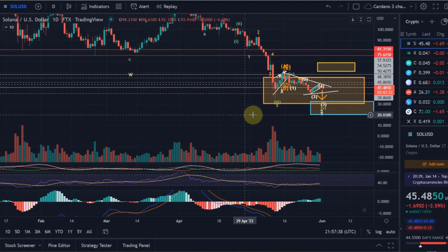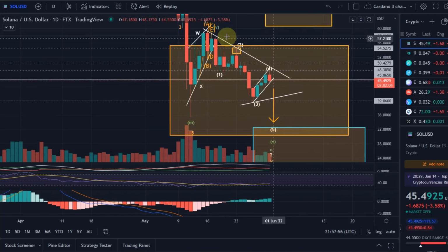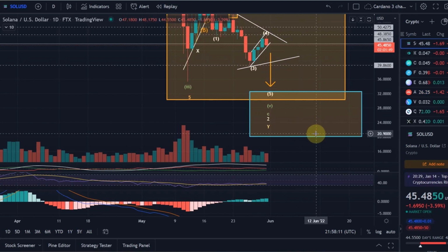So there is no need actually to reach this light blue area down here between $20 and $33. This is, by the way, based on the lower time frame wave count here, 1 2 3 4 5, where we would expect the wave 5 to reach this blue area. This is the smaller time scale scenario where we can calculate with a higher probability that the price might drop into this area compared to the higher level wave count target area, which was reached. But now specifying it further, we can see that the price should, if this imminent downtrending scenario is working out, which is still on the table, reach this area between $20 and $32.